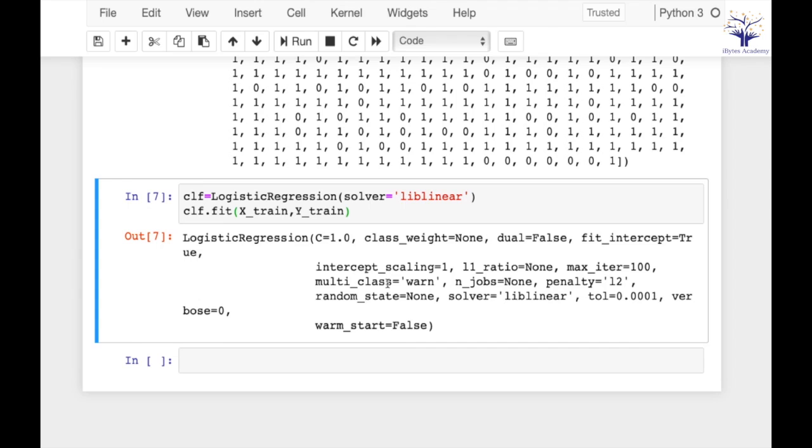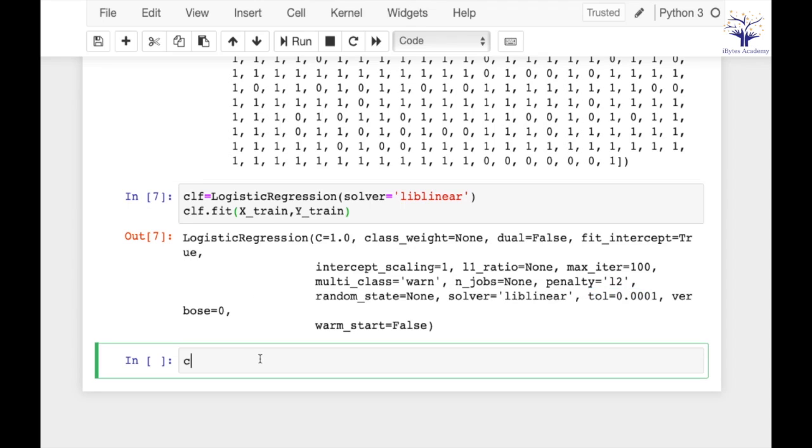Then we have multi-class, which we will talk about in the next session. Penalty is equal to L2 regularization. Then we have solver equal to liblinear, which we just passed. And this is basically the tolerance, the difference in the cost function at which our gradient descent function should stop. So these are some of the important parameters of logistic regression.